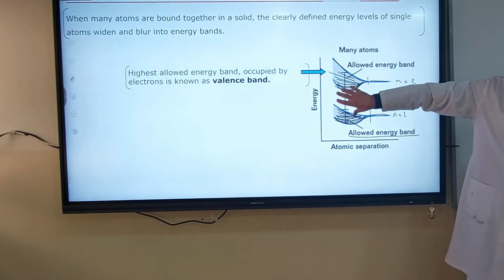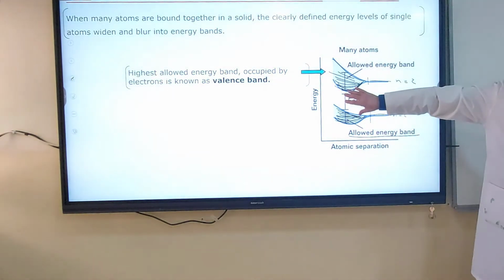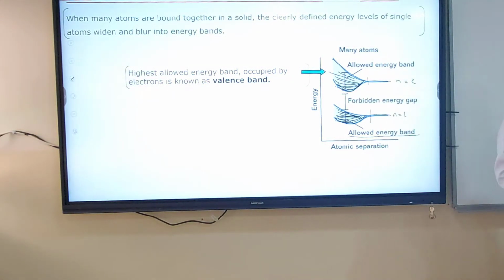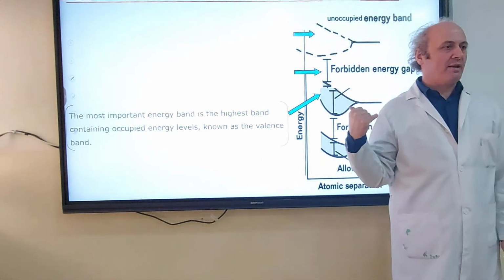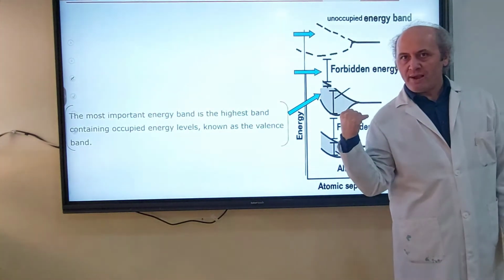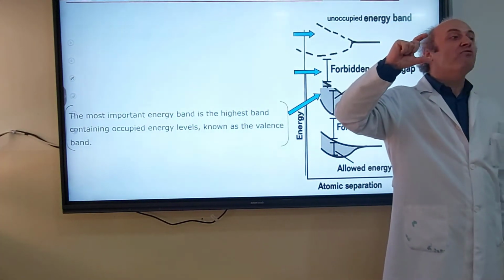Between each energy band, there is a separation. This separation is called the forbidden energy gap, because electrons cannot be found between these two bands. Does this happen because of the repulsion of electrons? Yes, because of the repulsion of the electrons from one another. Just like in Bohr's model we have energy levels, in solids we have energy bands. In the Bohr model, first energy level; here, first energy band. Second energy level, second energy band. Third energy level changes to third energy band. Between them, the forbidden gap.